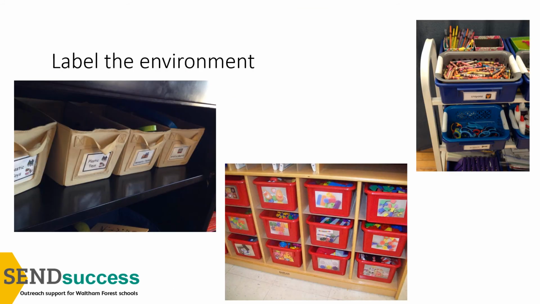If you don't already do so, labelling the environment can be a really good way of promoting independence in our children and young people. If they know where things are, where they can find the materials that they need, that can be really, really positive. Likewise, labelling different rooms, labelling different environments around the school can be really helpful to, again, promote that independence and rely less on adults to help.